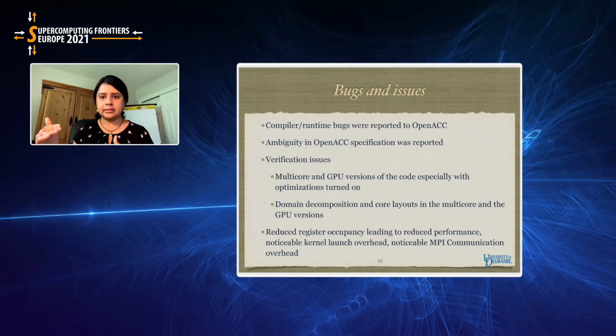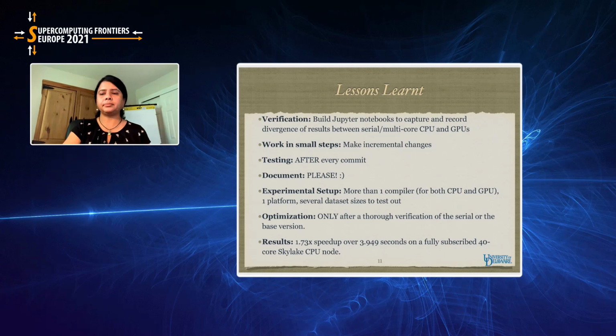And of course, when you're dealing with acceleration and parallelization, you're going to have issues like register occupancy. Are you really using up to the theoretical performance that the GPUs can offer? Then there are many kernel launch overheads, which means you don't want to launch many kernels because there's going to be overhead. So can you cluster some of these kernels, right? And then there was noticeable MPI communication. So these are the optimization issues to tackle. There were verification issues to tackle. There were software and hardware issues to tackle. So lots of reporting, bugs, and issues throughout the past 3 years.